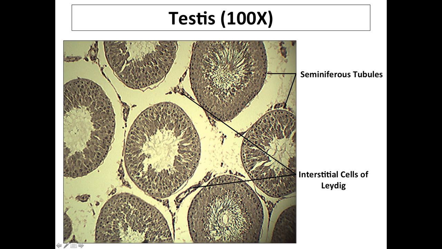With the reproductive organs themselves, the testes and the ovaries, these are important because not only do they respond to hormones that are secreted by the rest of the body, but they're going to make their own hormones. So to begin with right here, a cross-section of the testis reveals the appearance of these large hollow tubes referred to as seminiferous tubules. These tubes themselves are where you see sperm produced.